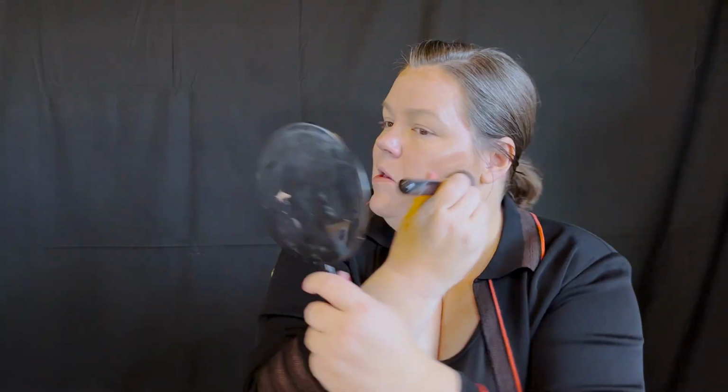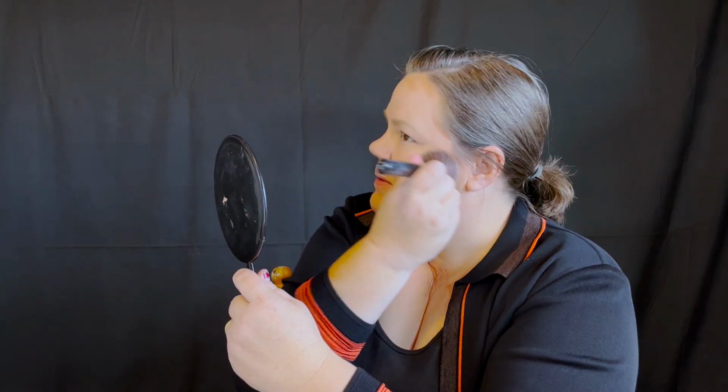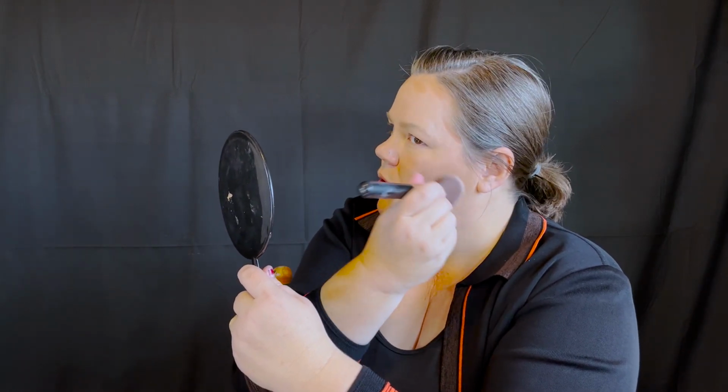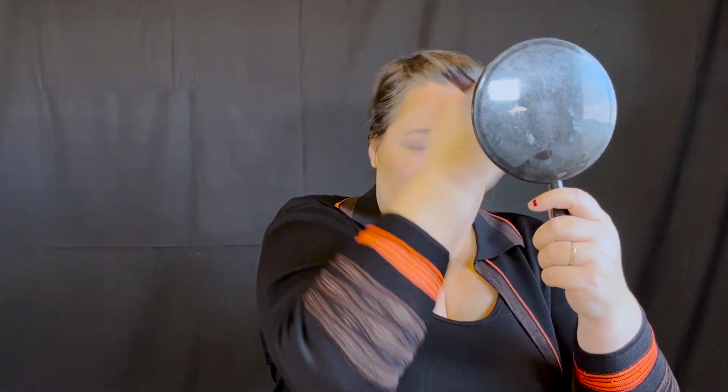It's real easy to want to go through and do it fast by smearing, but you'll actually just end up smudging. So I try to do the bounce, pull, bounce, pull, to create that. And then I add just a little bit more to the sides of my nose. You can now see that I should have a little bit of shadowing on my head and a little bit of a shape here, which makes me happy.